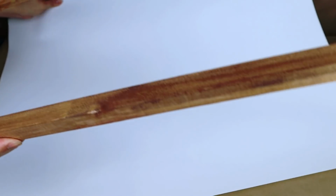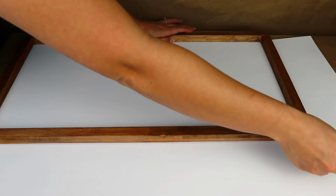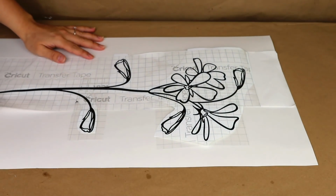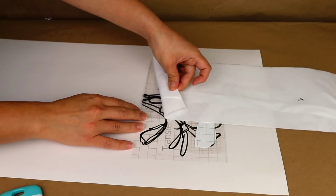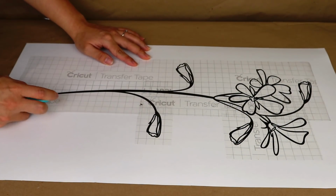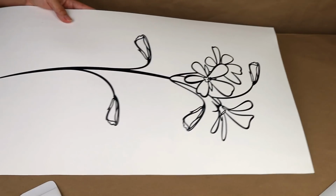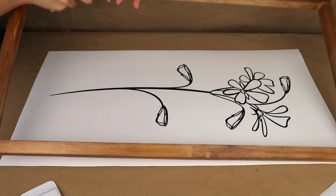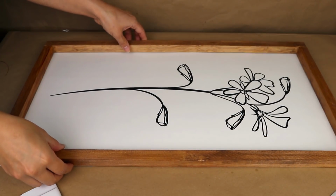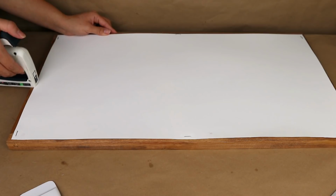Before sticking the flower, I need the background for the frame, so I'm going to be using a white cardboard that I get from Dollar Tree. I just trace and then cut the size of the background that I need, and then I'm going to stick my flower. Because this is cardboard, just be very careful when you are removing the transfer tape. You don't want to ruin your project or your cardboard or your decal. Once my flower is stuck to the cardboard, I'm going to stick the cardboard into the frame with some staples, or you can use hot glue.